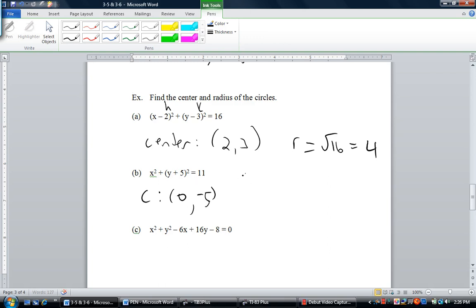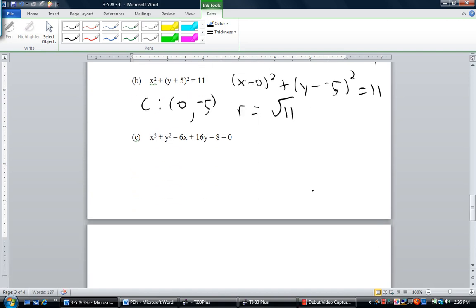And if you're wondering why that's what it is, it's because in standard form, it would actually be written like this. Got that? That's why it's 0, 5. And then our radius is not 11, it's y squared is 11. So another reason why I use a square root up there so you can see it here. It's a square root of 11.